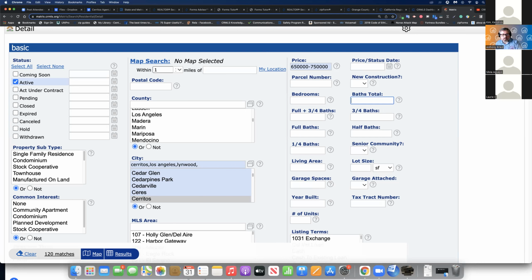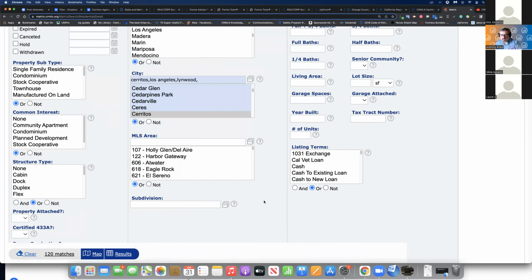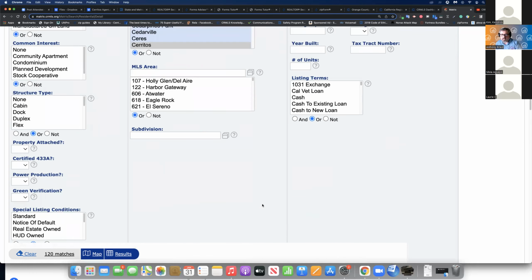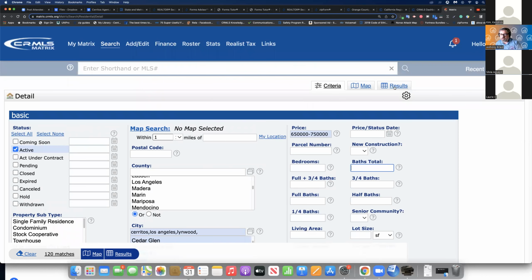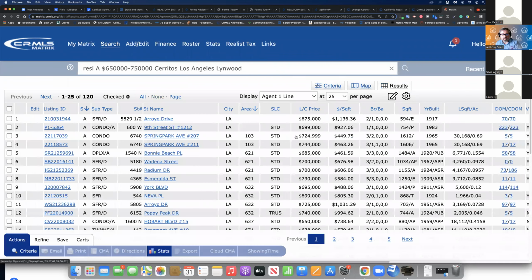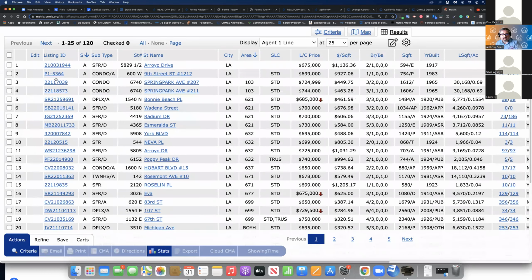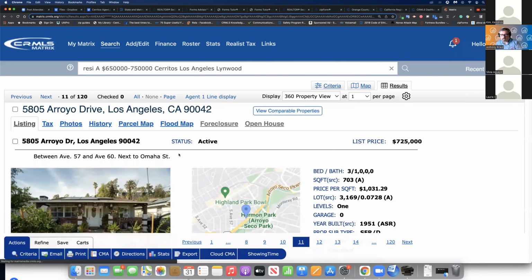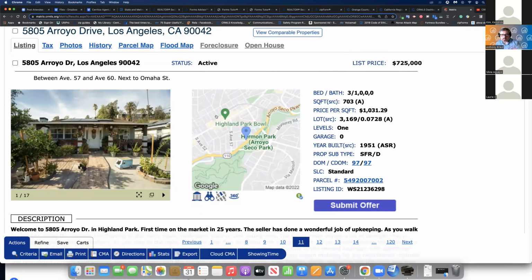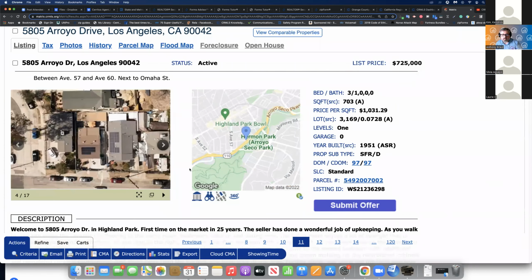Now, once we get to our desired results, after we put in our criteria, we're going to come over here to the top and click on results. And now we can look at the properties. Here we've got access to the MLS listing number. What's nice about this, we can click on the MLS number, open up the agent full report, and look at the list price, bedroom, bathroom, square footage. Look at the listing photos of the property.